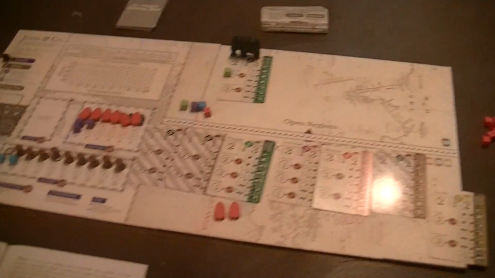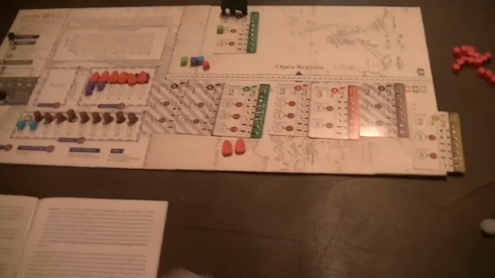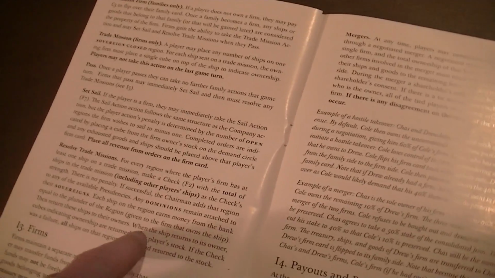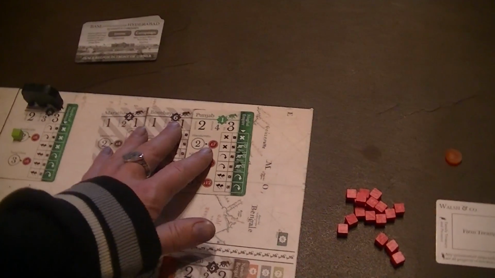I don't believe I'm allowed to add any money to this. So I get 2 dice to open the Punjab. I succeed. And that means I'm going to get $8 of plunder for the region. And that's the advantage, I guess, of having the additional ships as they're added up here.